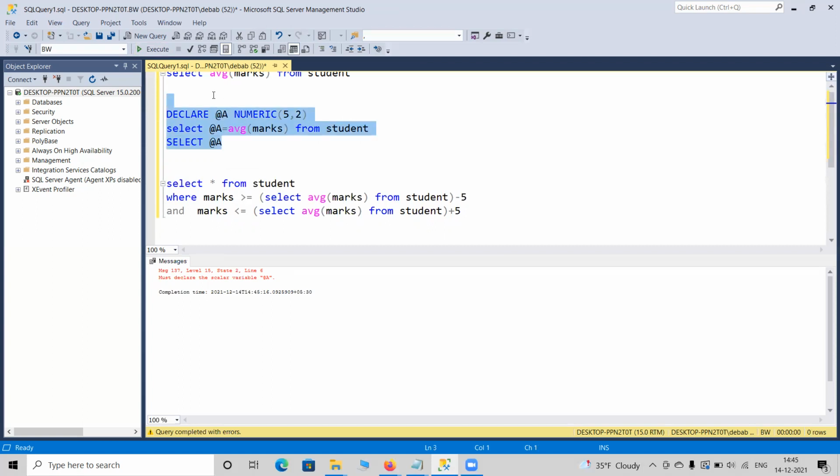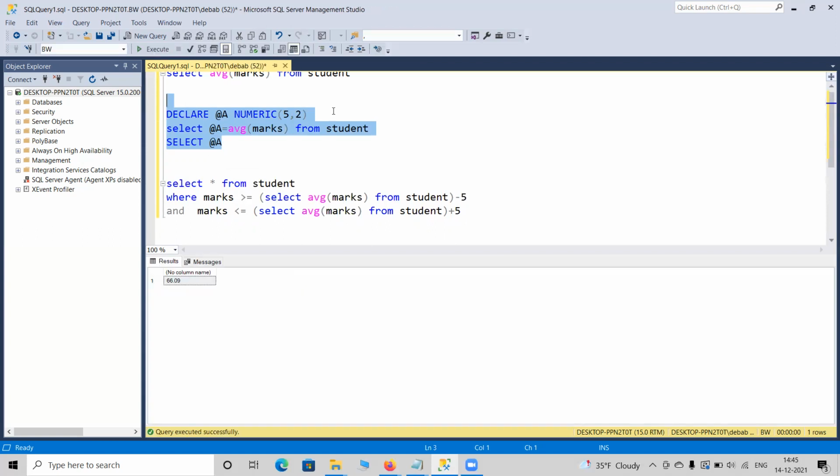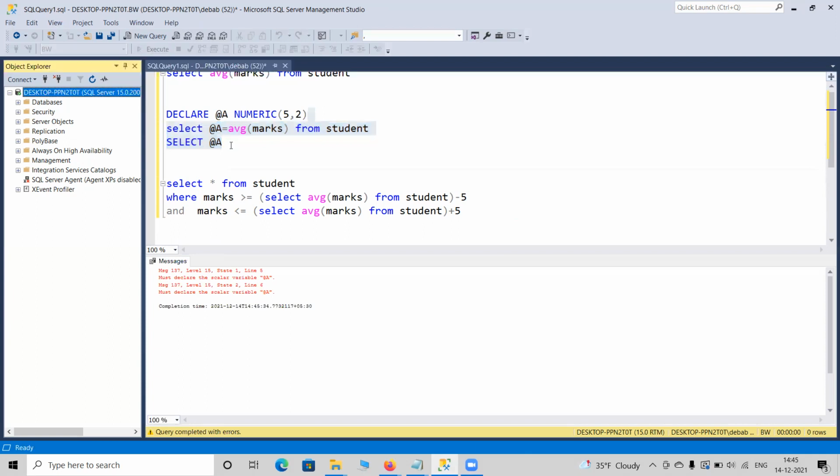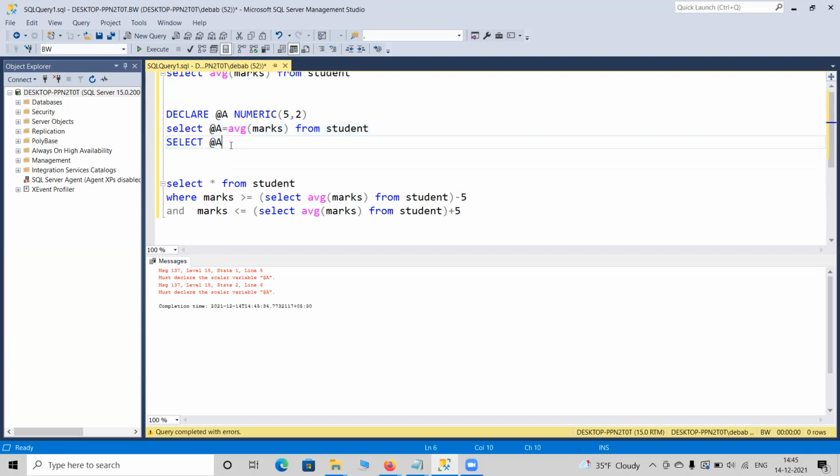You have to execute the full set of queries. Then only it will exist. If you just run two lines, it will not be created in reality. Physically, it is not created anywhere in this database. It is created on the RAM, on your machine's RAM, random access memory. So it is created in memory, not anywhere in the database.